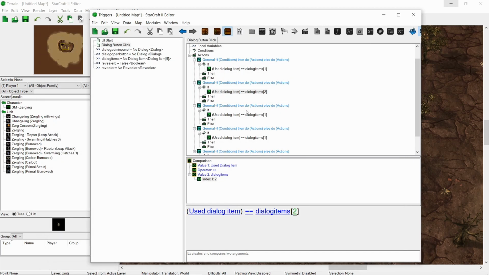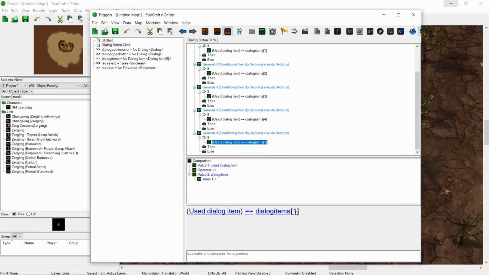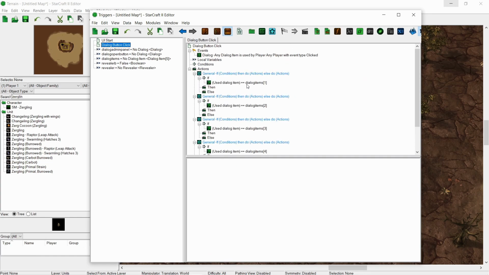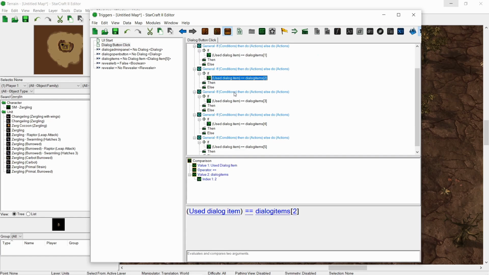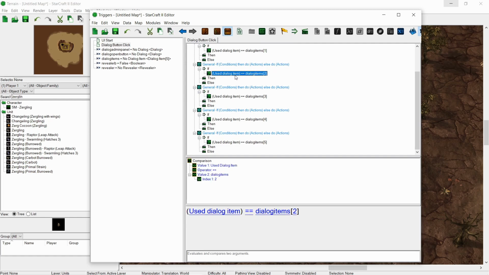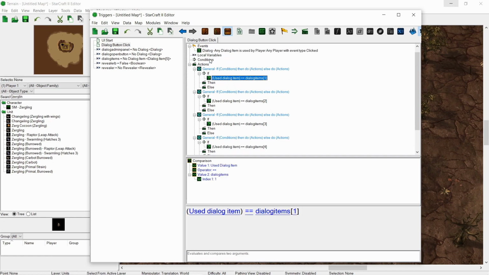Change the numbers just like the buttons. So basically what we got here is when each of these buttons over here are pressed, see 1, 2, 3, 4, 5, it'll activate whatever is within the then parameter of this if then else action. So if we press 2, that's the kill button, I think. So then we'll make it kill a unit. If we press 1, it'll create a unit.